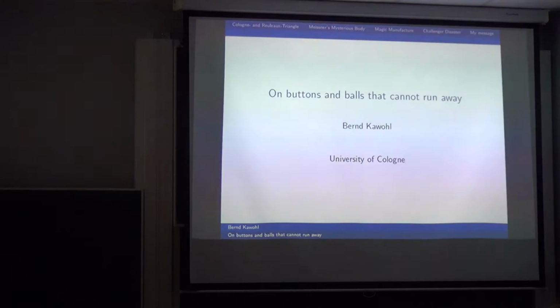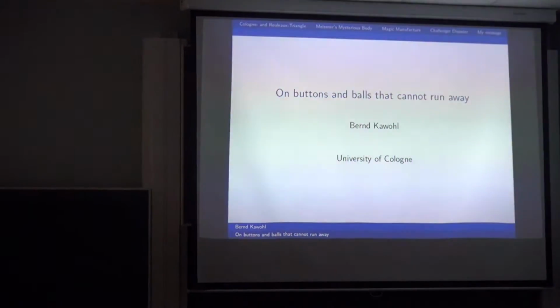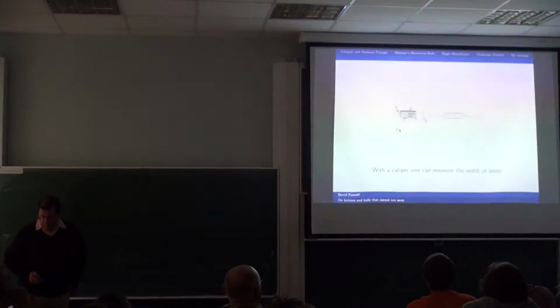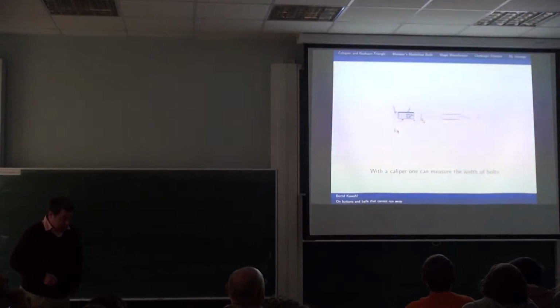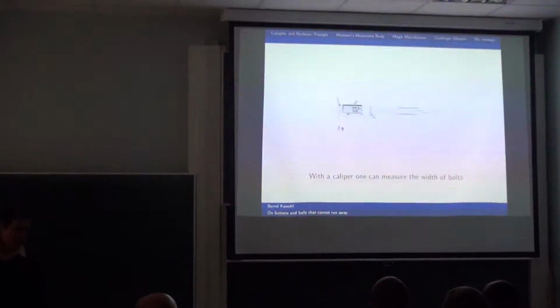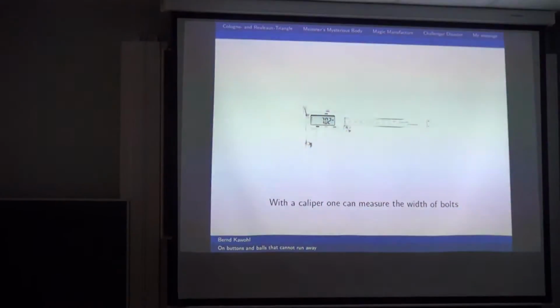It is a subject that has to do with convex geometry, and the title is a little bit catchy because occasionally I give this lecture also in high schools, and then the students are more attracted than when I say convex sets or something. Well, what I really want to talk about is convex sets of constant width. Now, what is the width of an object?